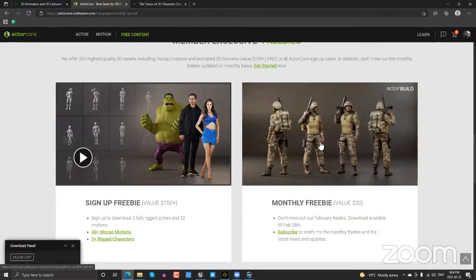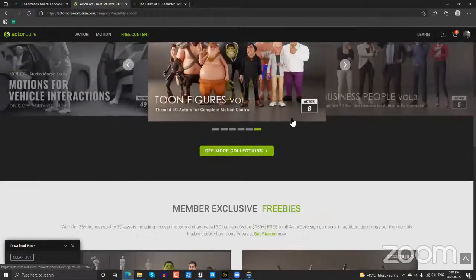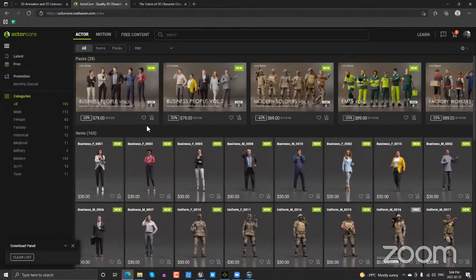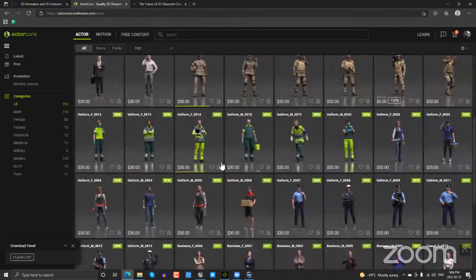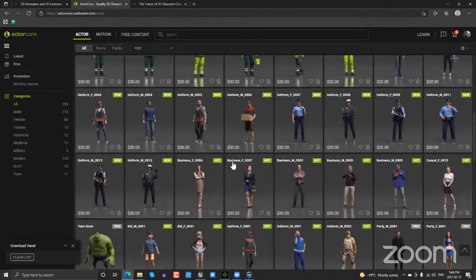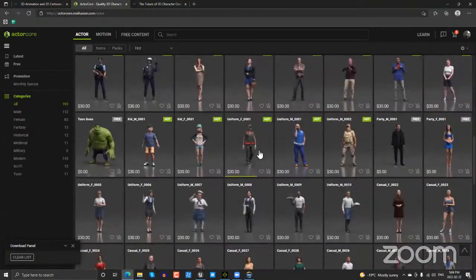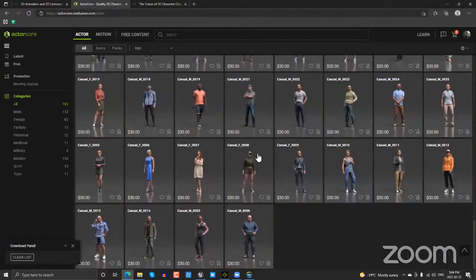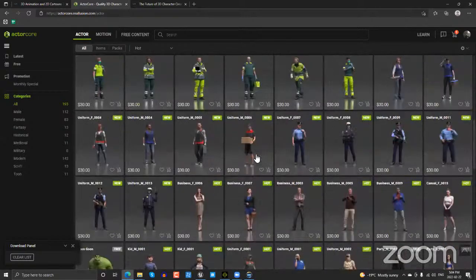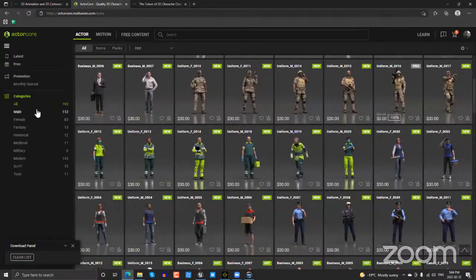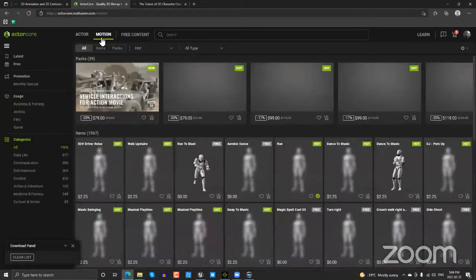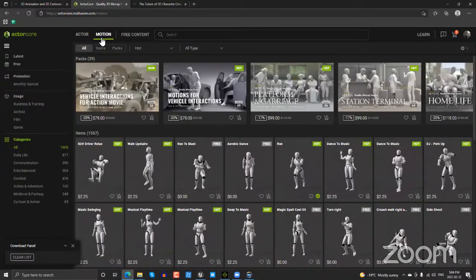Yeah, so that's really about it for the freebies. Make sure you check that freebie out. Come back regularly to the ActorCore site, get some freebie stuff there. If you want to purchase some stuff, of course, there's all kinds of actors for all kinds of purposes. You can see here anything from firemen, paramedics, waiters, yada yada. A lot of these can be used for many scenes, and you can filter them as well. There's a whole bunch of filters down here, and not only that, there's also the motions in here. Just wanted to give you a brief overview of ActorCore.